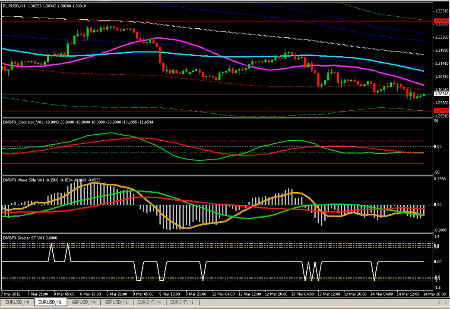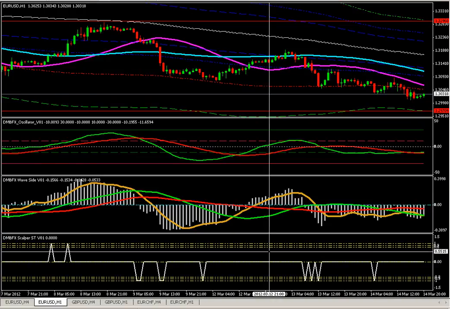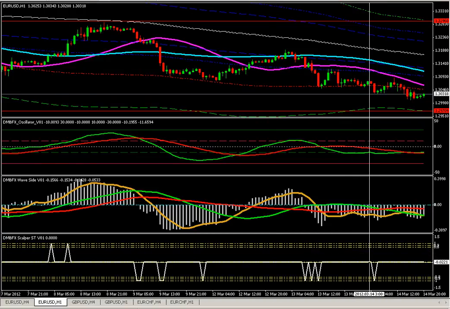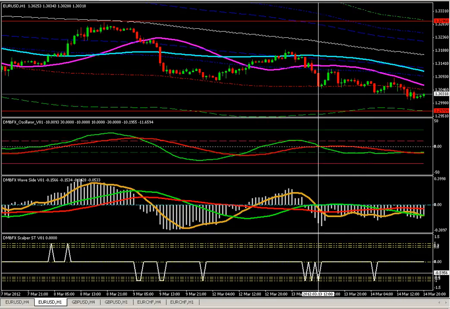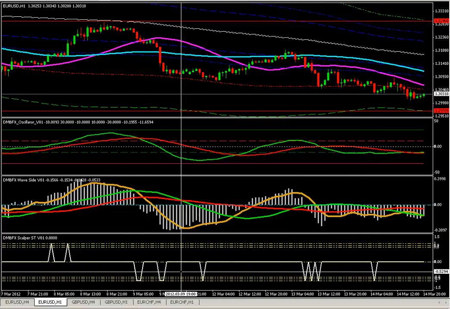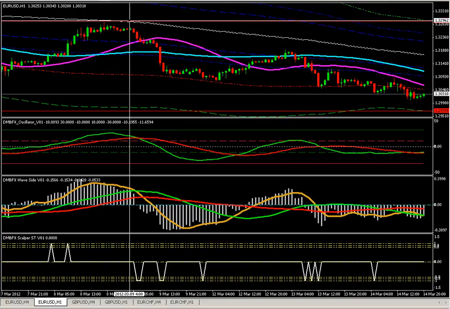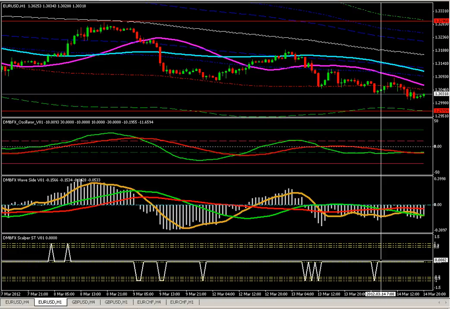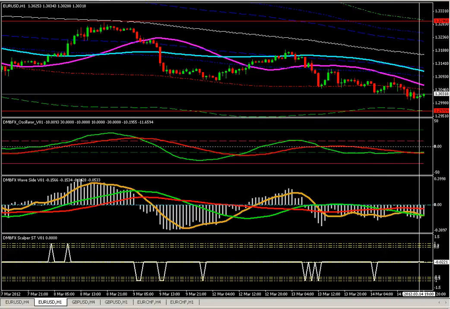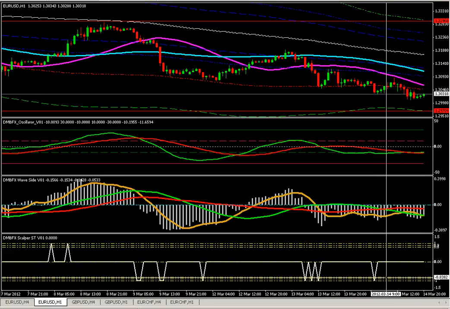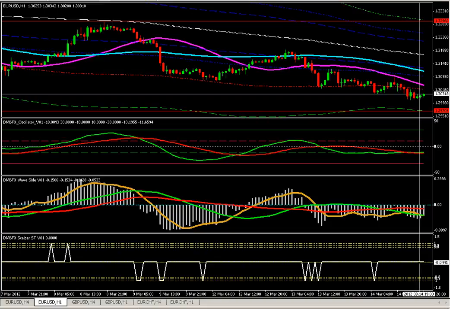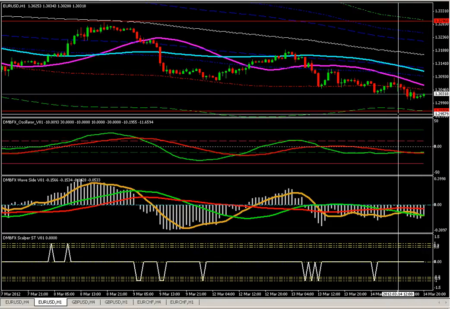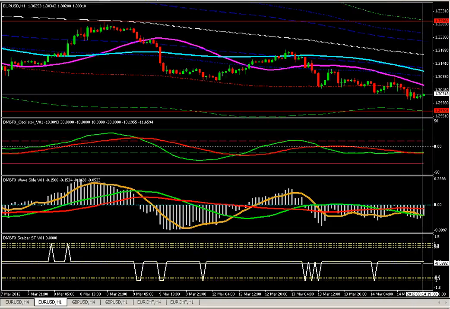If we quickly check in on the scalper, you'll see that we are still to see a dip here. We obviously had quite a bit of dips, following this bearish trend line that we've seen for the past couple of weeks. However, we still haven't had the dip that we're waiting for. So it will be interesting to see whether or not the dip will appear sooner rather than later.